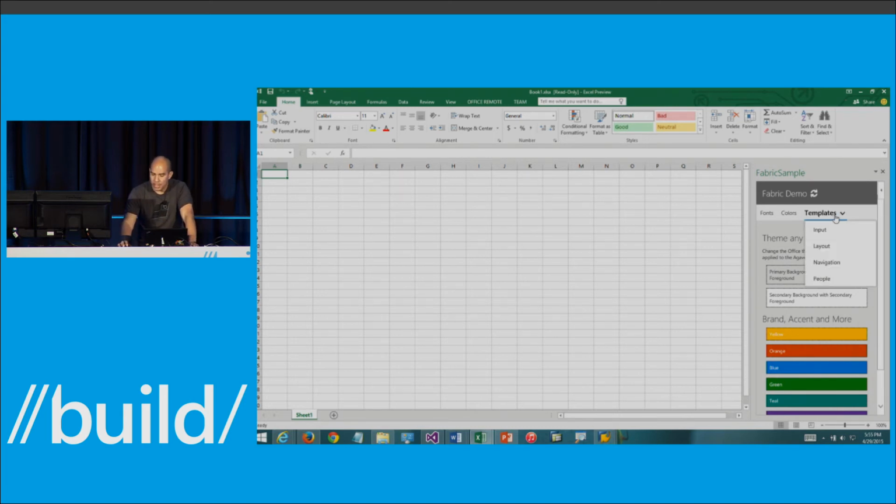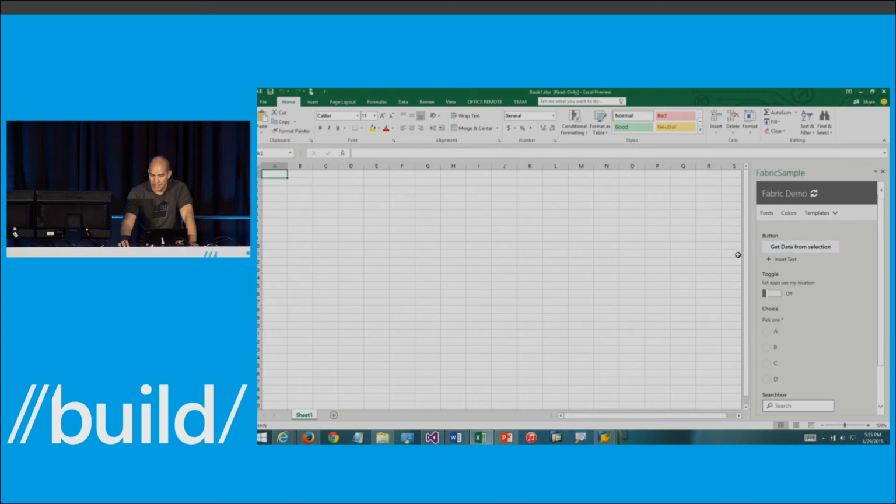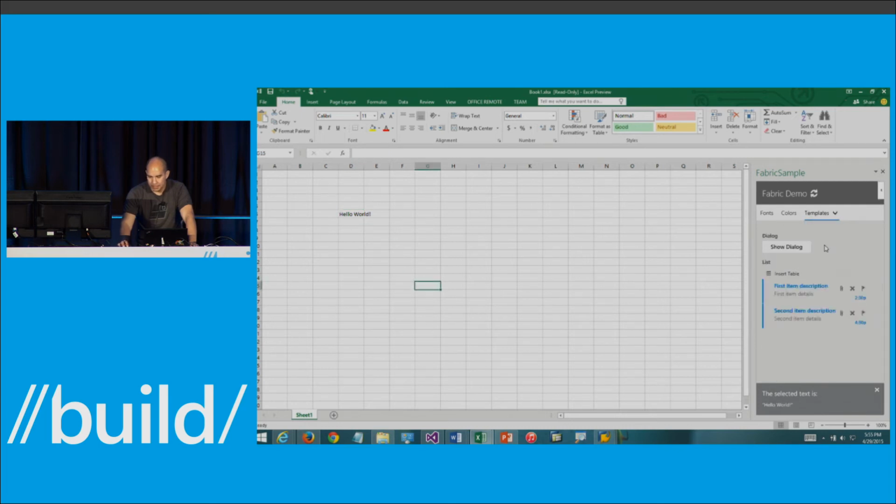We will also be thinking about templates for different things, like, for example, buttons, toggle buttons, different types of choices. We also have things like layout. For example, if you want to create a list, in this case, we will give you all the styling that you need to create something that looks and feels like Office.